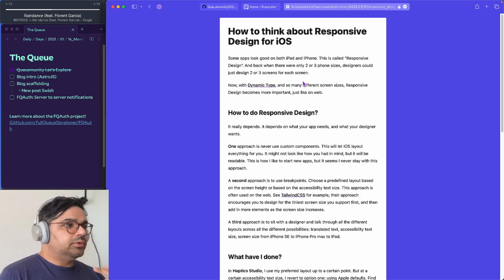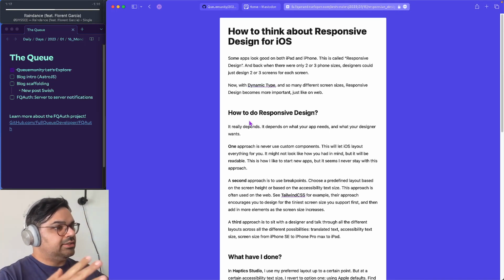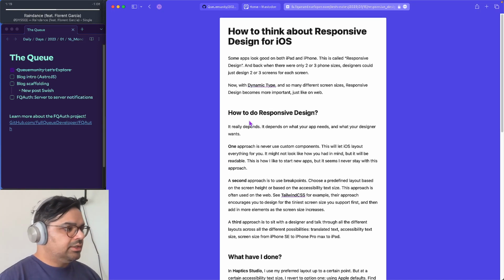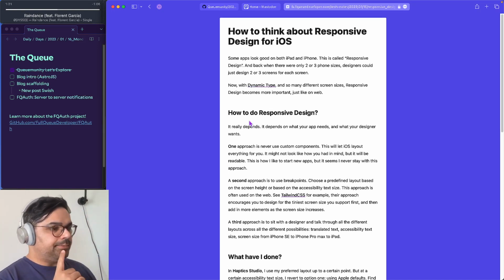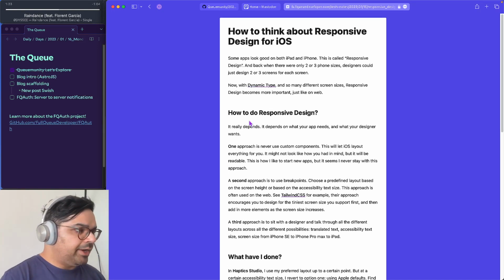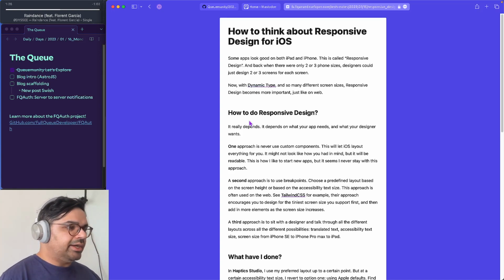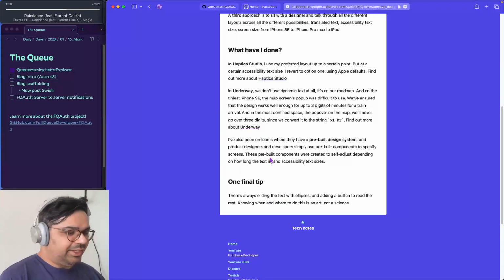Cool. So I also wanted to show off. I started logging some stuff about tech, about iOS. This was inspired by someone in Discord who was asking me about responsive design, but didn't know exactly what it was called. So I started writing, and all of a sudden, a blog post length Discord post jumped out.